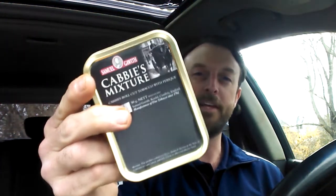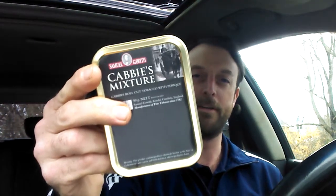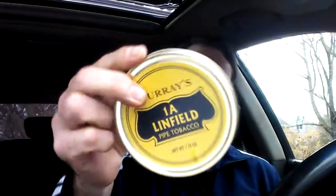Another Murray's 1921 in there. Got some Cabbies Mixture because I was getting low — this is definitely one of my favorite Virginias of all time. Very, very rich blend, plenty of Perique. It doesn't have any floral going on but it has really rich Virginias, so I dig that. Trying to go through this kind of quick so I don't take up too much of your Friday. Also Murray's 1a Linfield — yep, that's an English: Virginias, Orientals, and Latakia. Two tins of that.